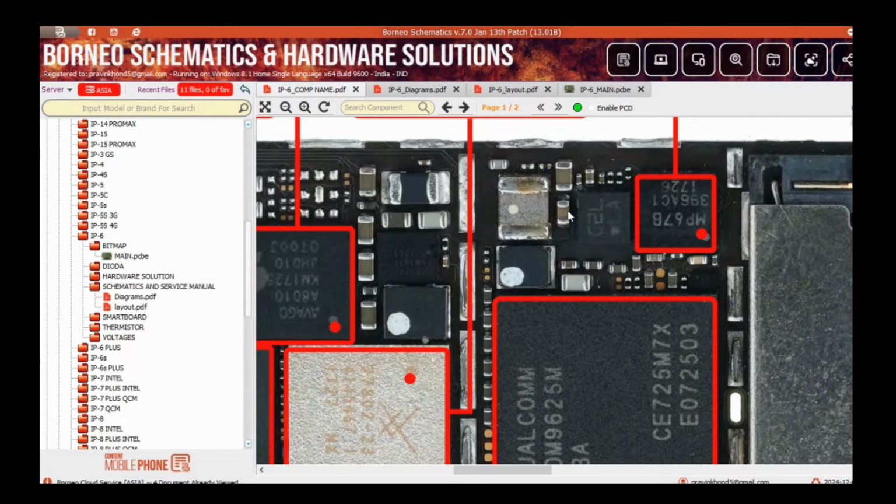So I think this cap, this was the boot cap. This cap is the boot cap, and this is the main switching coil connected with the boot cap. The other side goes to VCC, like VPH, goes to the other sections. It is the always-on main voltage to your phone, like VPH, right?